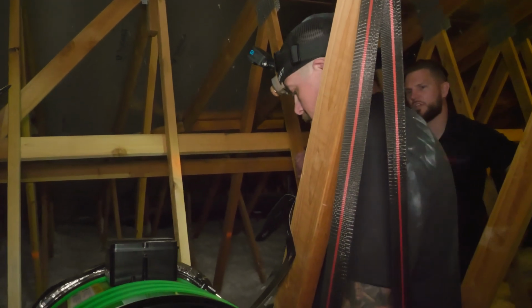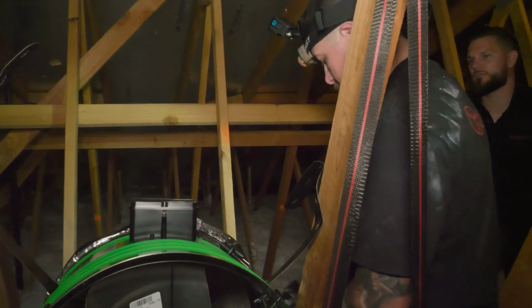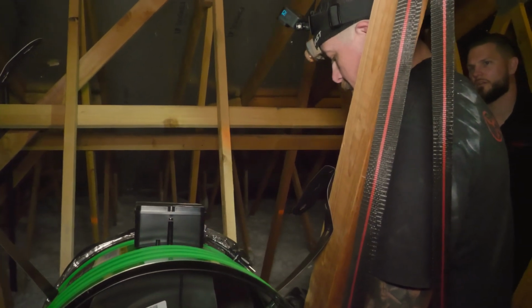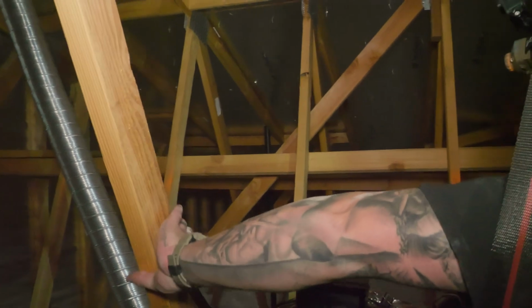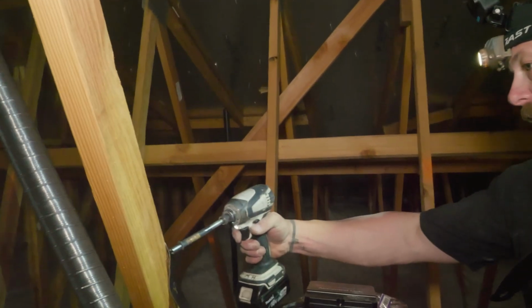Okay, so is it customary to do a minimum of 2 screws per strap? I will always put at least 2 screws per strap, just as a backup. Sure. Just a fail-safe.